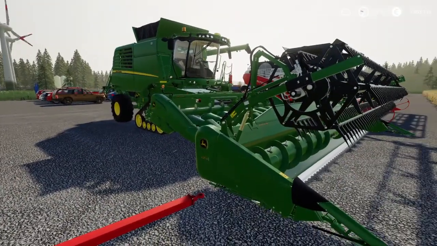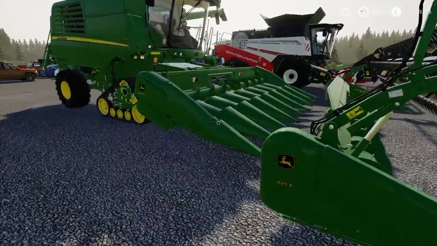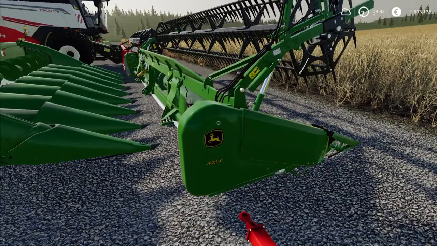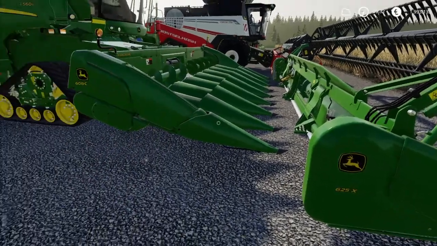Next up is a John Deere. It's the John Deere T560, and the corresponding corn header, the John Deere 608C, and the standard header, the 625X with 7.6 meters of working width.